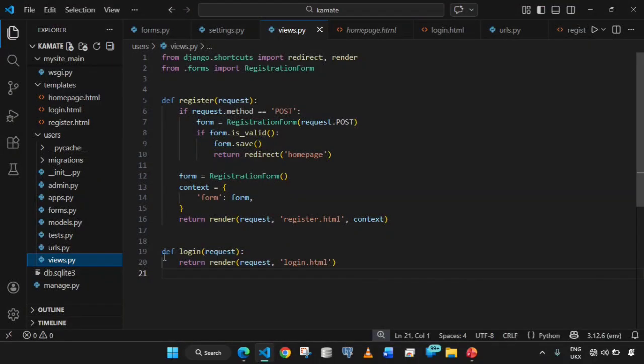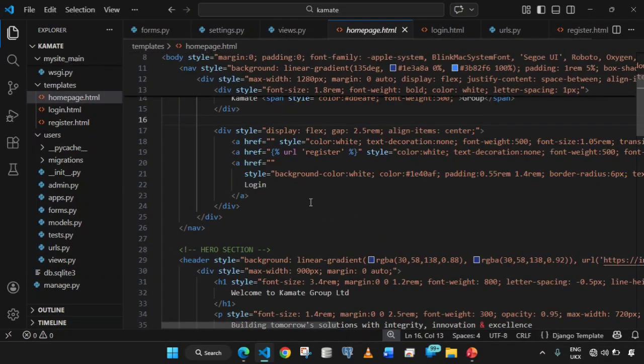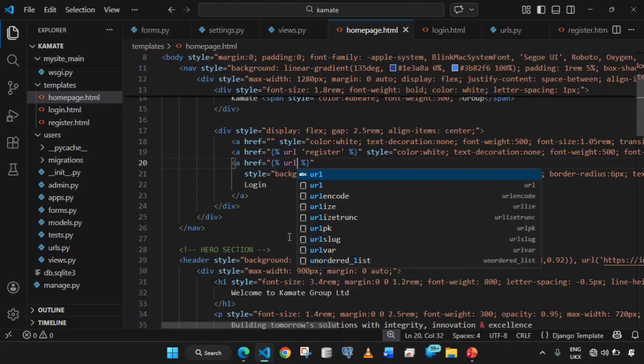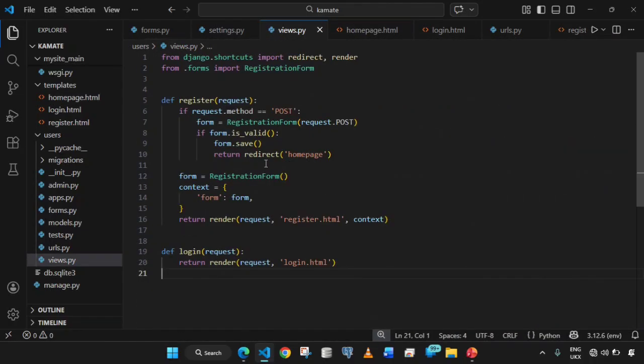So let us first handle the homepage.html. Let us go to where login is. So for login, you're going to create a link. Okay, we're going to link it to the URL called login. Then in our views under register, where we are returning homepage, after we have saved the form, we should not return them to the login page.